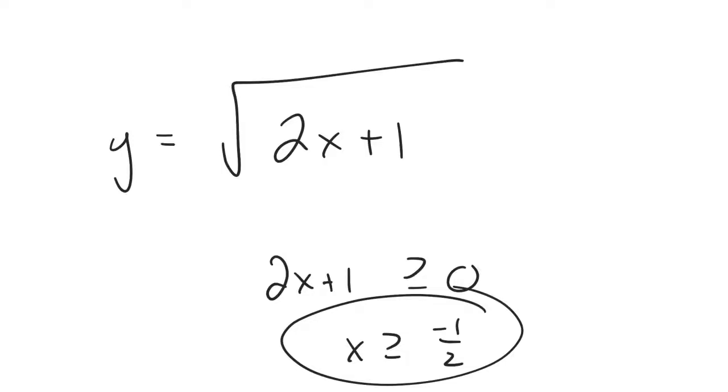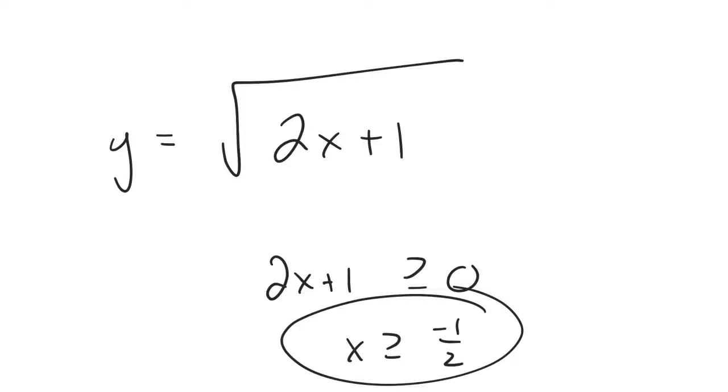So if you forget how to do the domain for this problem, go ahead and just graph it in y1. It's radical 2x plus 1. Let's go back to our calculator. Let's go to y1, clear it out. Second, square root. And we want 2x plus 1 in there. It has to be greater than or equal to 0 for a radical function in the numerator. But if the radical is in the denominator, it can't be equal to 0, because the denominator can't have 0.